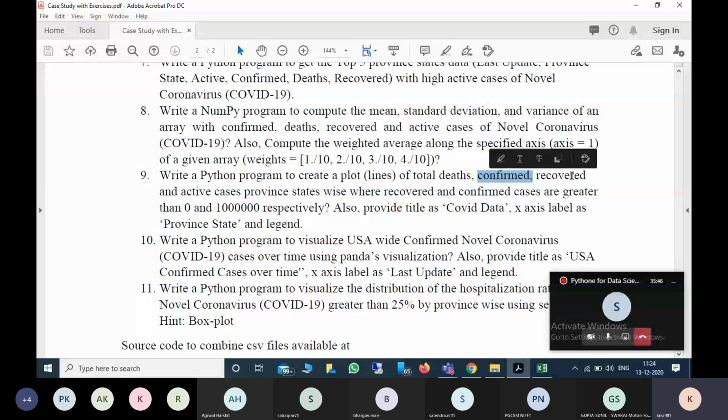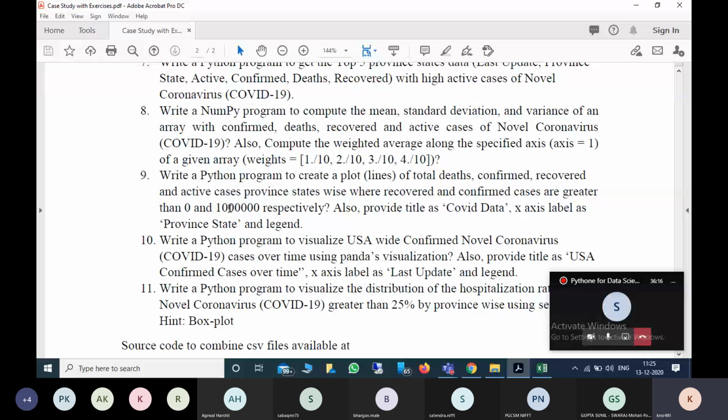For each one we have to write a separate plot province or state wise, where the condition is that recovered cases are greater than 0 and confirmed cases are greater than 10 lakh respectively. Means you have to select the data where recovered cases are greater than 0 and not equal to 0, and confirmed cases are greater than 10 lakhs.